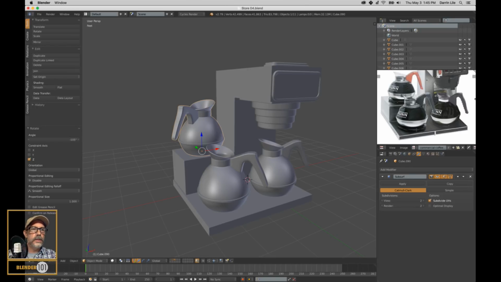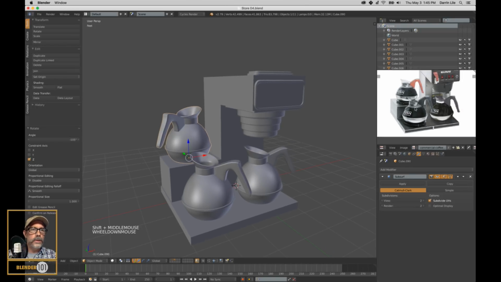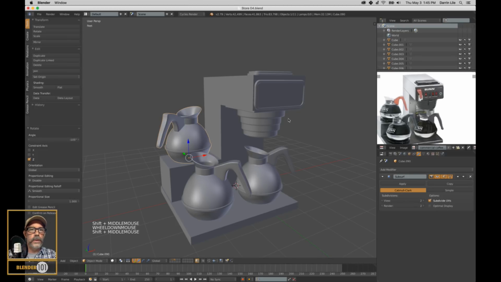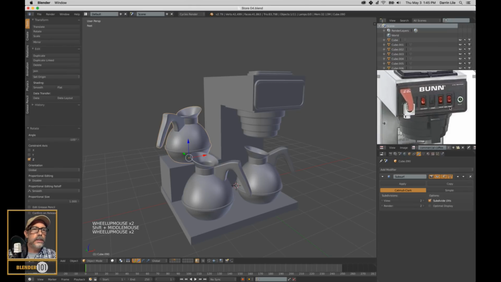Couple of other things that I think are going to be needed. I feel like this handle on the front, we need that. We might need something like these little guys up front. I don't know that I want to do this whole thing right here. That seems like work.